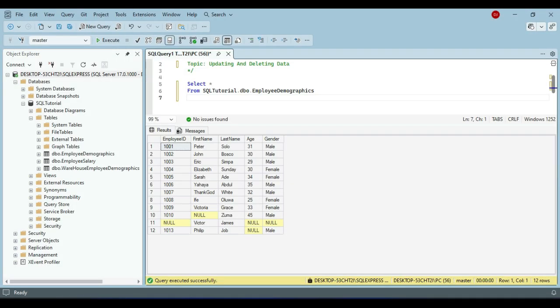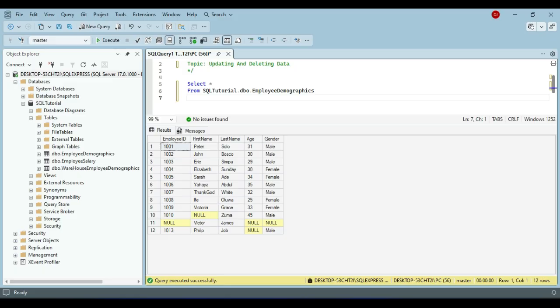Before we go into updating, there's a difference between updating and inserting data. Inserting data is creating new rows, adding new data to each row depending on the amount of columns you have. Whereas updating the data is altering what already exists in the table.